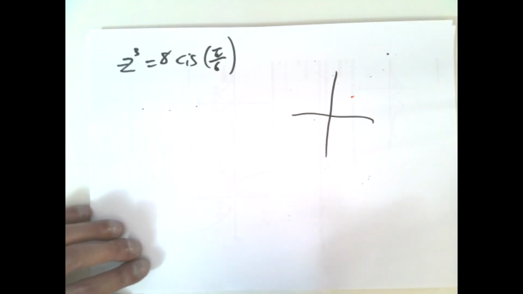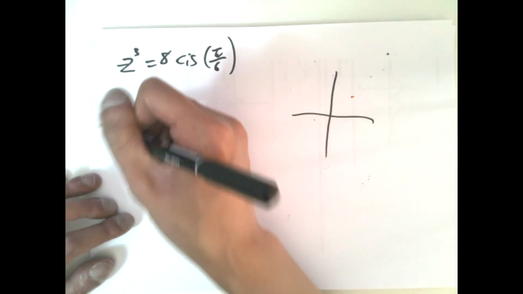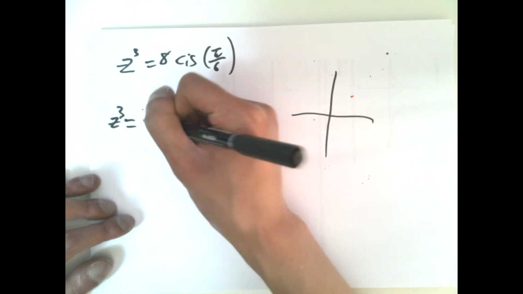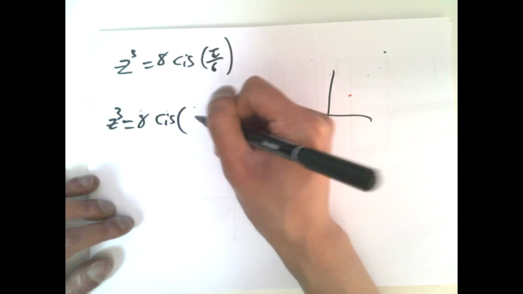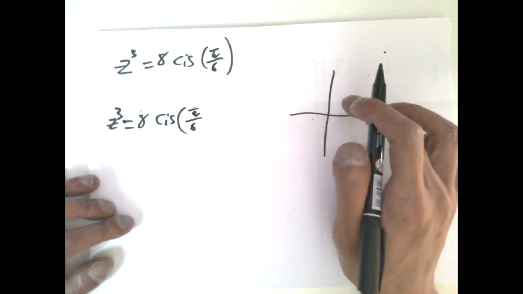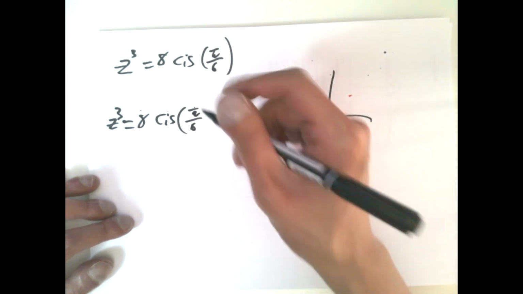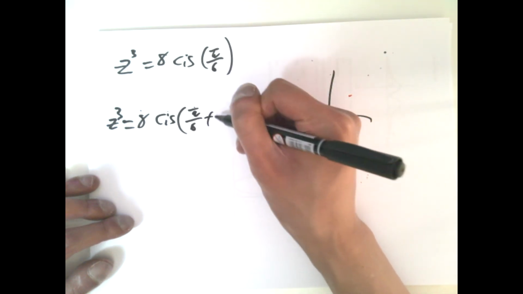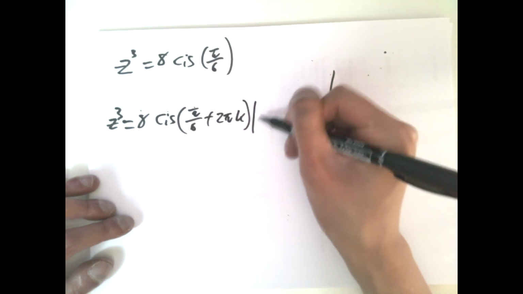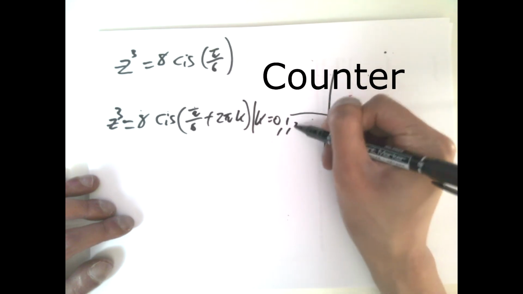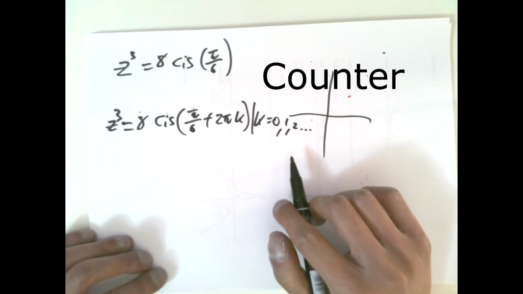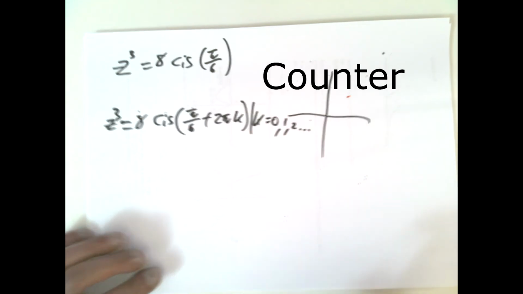That being said, let's actually cube root this. So z cubed can still be expressed as 8 cosine i sine pi on 6, but because you just saw that it can rotate an indefinite number of times but still be the same complex number, we need to account for that. Where this counter k is k equal to 0, 1, 2, and so on. K represents a number of rotations around the Argand diagram.